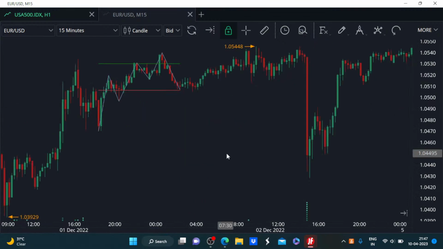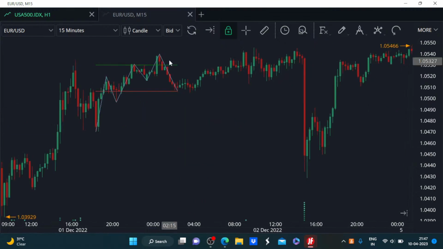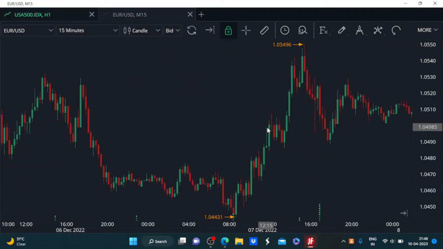Another example is here. Here also the price reversed course, but here the price didn't really dip much and hold below this support area. It again climbed back towards the resistance zone, not much higher above the resistance zone, and then it dipped substantially on the lower side. So here also you would have been able to make a good amount of money. So we saw multiple examples of this triple top formation.